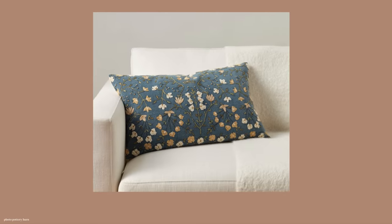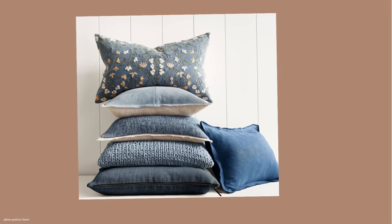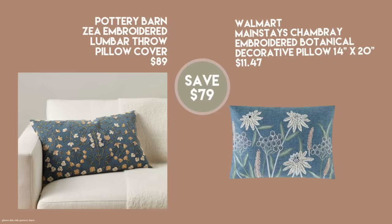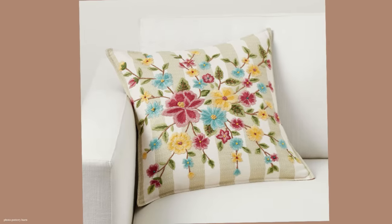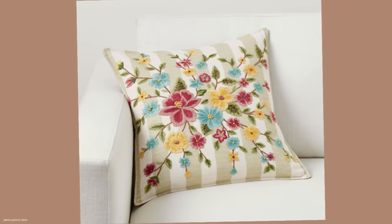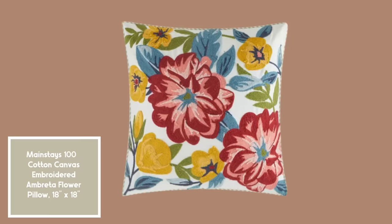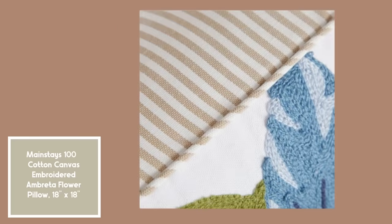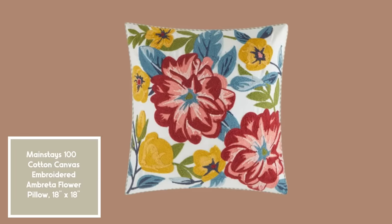Now for a bunch of throw pillows — here's the flavor they have. Pottery Barn is in a blue edit, and I found one that looks a lot like theirs: Walmart's Mainstays chambray embroidered botanical decorative lumbar pillow, 14 by 20 inches, for only $11.47. We're also going through an embroidered era at Pottery Barn with their new spring pillows. The Mainstays 100% cotton canvas embroidered ambretta flower pillow, 18 by 18 inches, has two fun sides — seersucker stripes on the back and an embroidered design on the front — for $9.98.